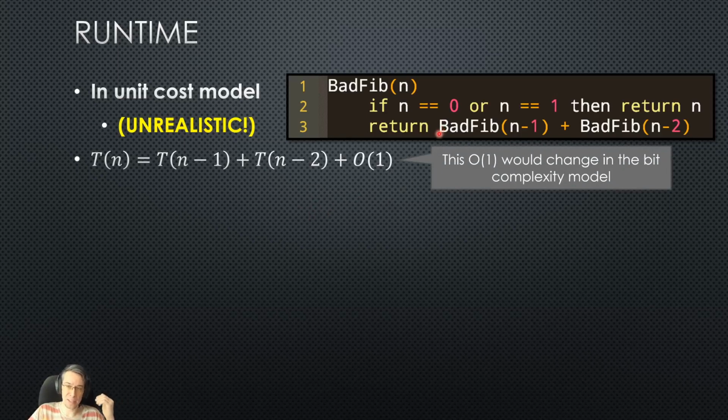So what's the runtime of this divide and conquer algorithm? Well, you have T(n) equal to T(n-1) plus T(n-2), and then some constant, because we're working in the unit cost model, time to do the addition of these two subproblems and to do these checks and a return. Now this O(1) would change in the bit complexity model. However big these numbers are, this addition could be done in time that's linear in the size of those numbers. So you'd have to think about how big the numbers can be, which we'll do in a bit. And as you can see, that would only make the analysis worse.